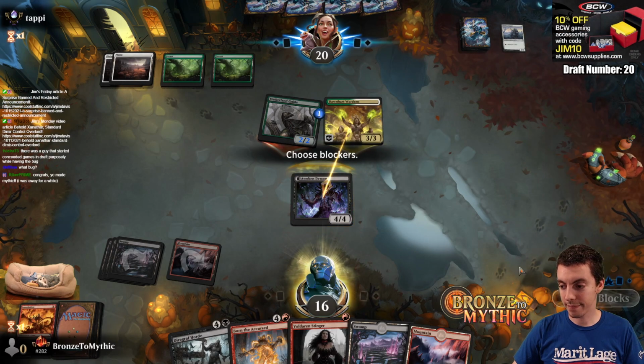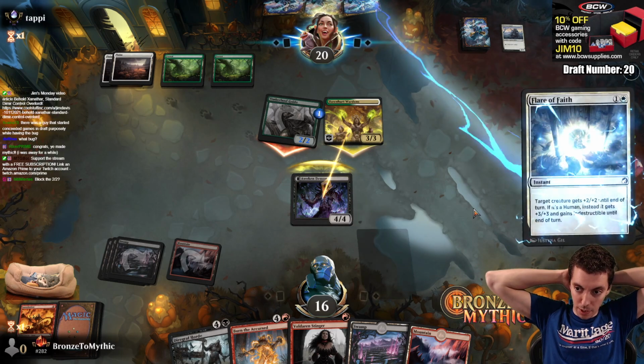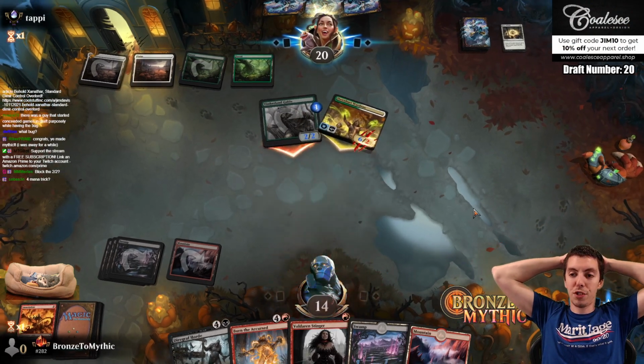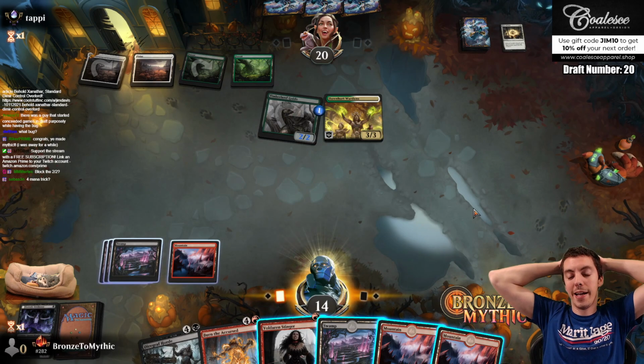Alright, what do you got? It's like too hard to play around it every turn. Just make him do it here. Sure, it's fine. You could block the 2/2 and play around like the +2/+2, but I think we just block.